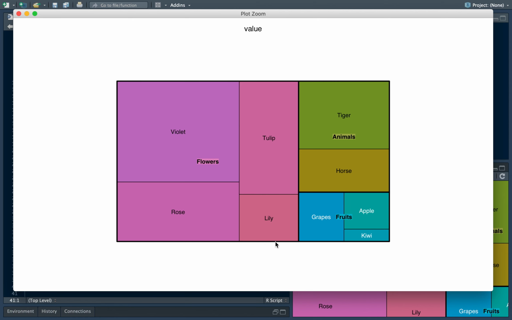So this big rectangle of flowers is now divided into this subgroup. So this shows you how you can see the hierarchy involved in it, isn't it? So flowers is at the top, and then in the next level of the hierarchy you have these four different categories of flowers, and same goes for animals and fruits.